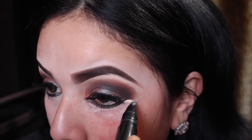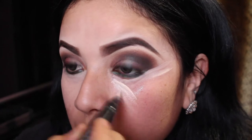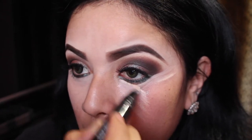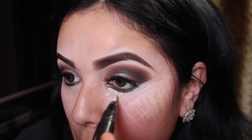I know some people put tape. I'm not a big fan of that. I just feel like this is a really good way to not only highlight your face, but it also just cleans up and gives that sharp edge right underneath. And it also conceals my red cheeks.